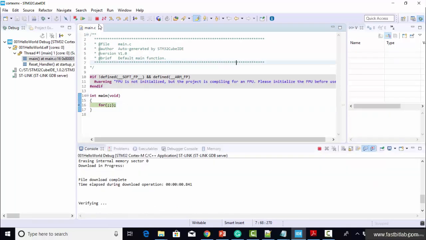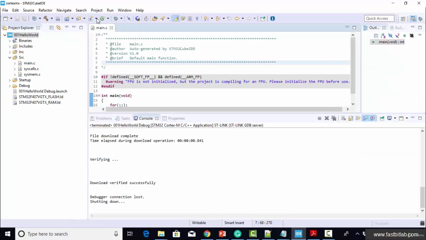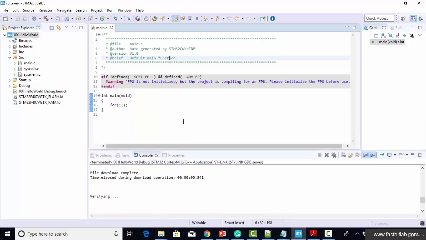Now if you want to terminate this debug session, then just click on terminate. Let's click that, and you can see that the debug session is terminated and the perspective is changed back to editing perspective, or you can also call it the C or C++ perspective. Here let's write a small piece of code. Let me use printf to print some text, hello world. And since we are using a standard library function, let me include the standard library header file stdio.h.